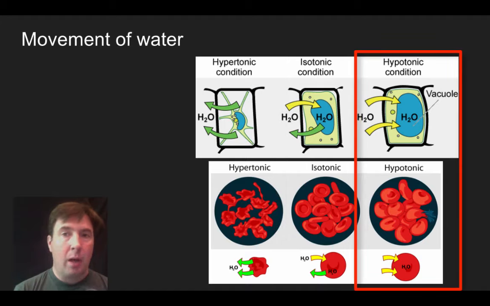In a hypotonic solution, hypo, there is more water outside the cell and less water inside. And so what we see here on the far right-hand side is that the water is rushing in and it's creating a turgid plant cell on the top. The water is rushing in. There's a water vacuole in the plant cell. And so it's getting nice and full and inflated. This would be a very happy plant. Plants like hypotonic solutions.